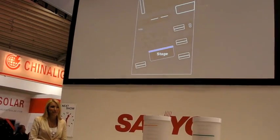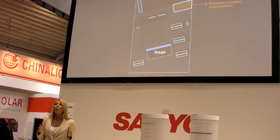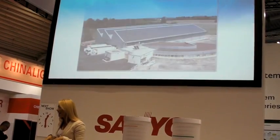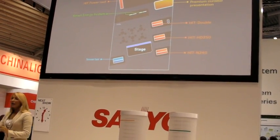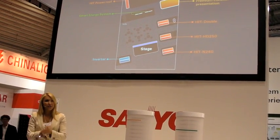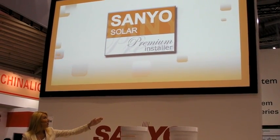For new installations, Sanyo is the future. We have a simulation software on the backside of the stage where you can test and compare the HIT N240. The quality and availability of our HIT solar module is adopted in Europe, the United States, and Japan. We have also displayed the HIT HD, the HIT Double, and the HIT Power Roof BIPV. You can see our new PV inverter, coming to market in autumn, and a chargeable battery that stores energy produced by the solar module. All installers will receive detailed information about our premium installer program at the corner of our booth.